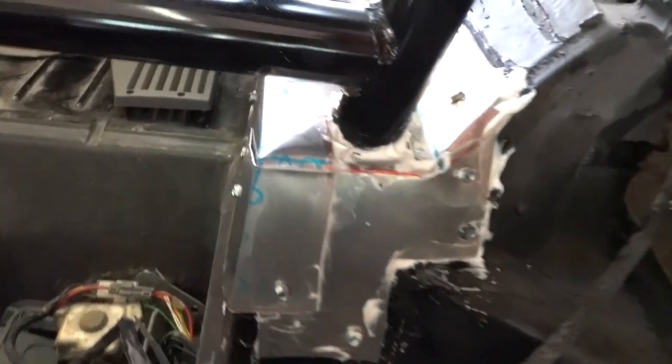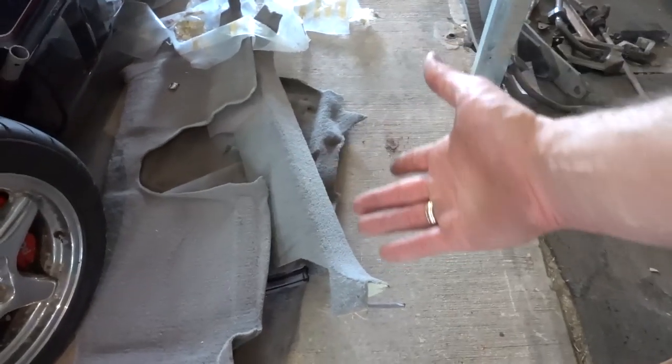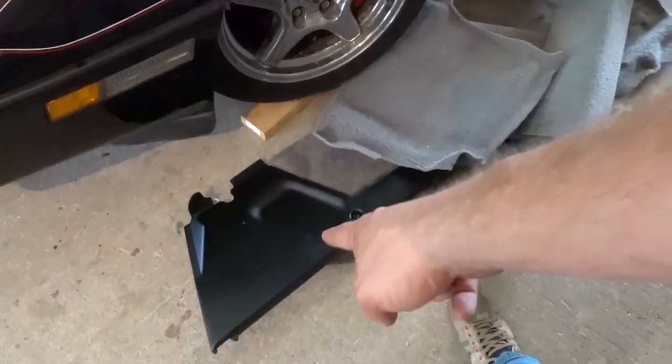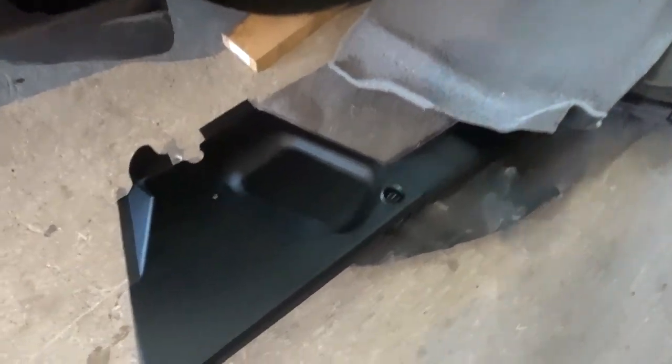It looks pretty rough, I'll be honest. This is our first sheet metal job that we've ever tackled, but it will do the job. And it will never be seen, except by all you guys. So yeah, like, 700,000 people are gonna see it. But no one will ever see it. It's totally fine. And then next, this carpet is all gonna be installed. It's the same carpet that was already in it. It's all pretty clean and in good condition. We did repaint a lot of the trim pieces like that, so that's got a fresh coat of vinyl paint on it.